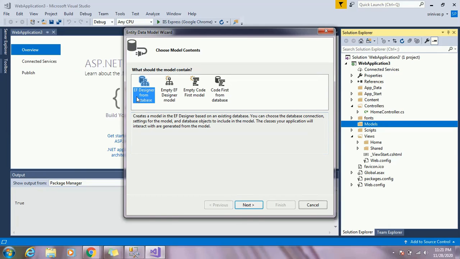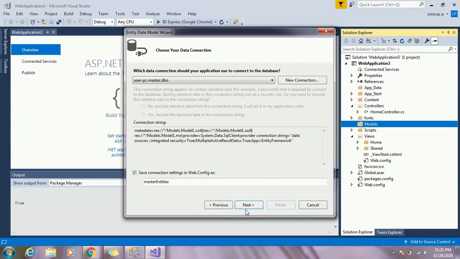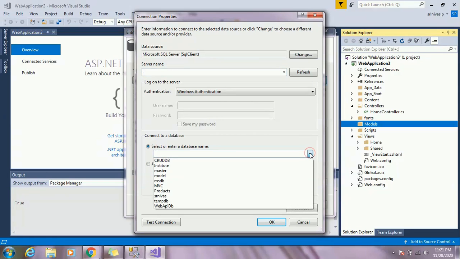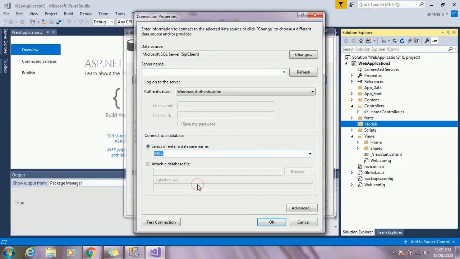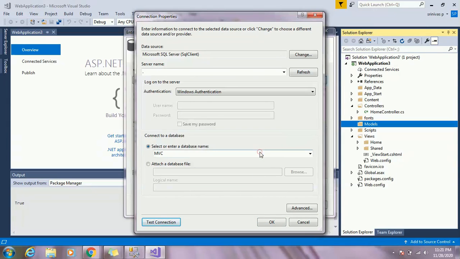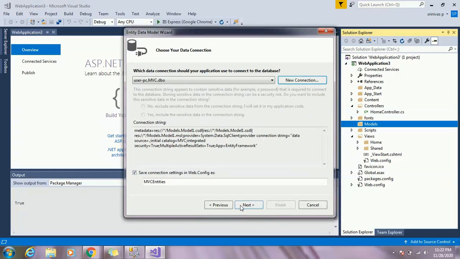Here we need to select EF Designer from database. We need to give the server name and select the database, the MVC database. Click on test. Now we need to click on OK. Next.